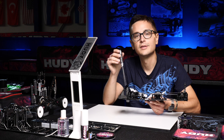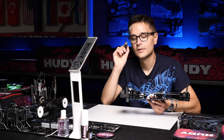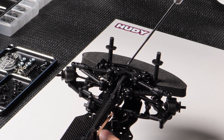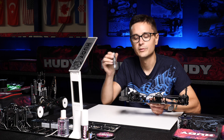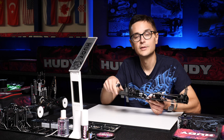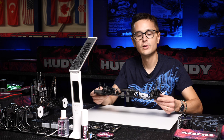This is something that we often played with on the T4 and it can also be a tuning option for the X4, but keep in mind that because of the design of the arms on the X4 the shocks are already further away from the driveshaft as per standard than they were on the T4. So on the T4 we often used shims as standard, but on the X4 there are no shims used in the standard setting, because the shocks are already quite far away from the driveshafts.